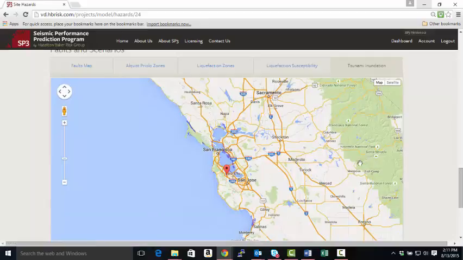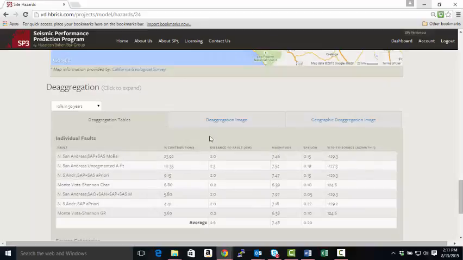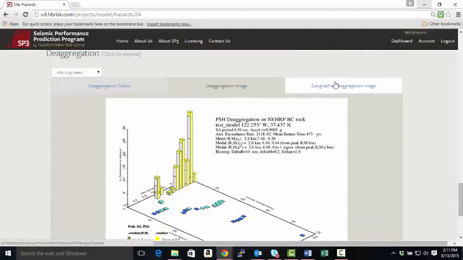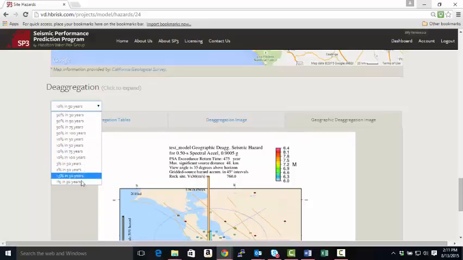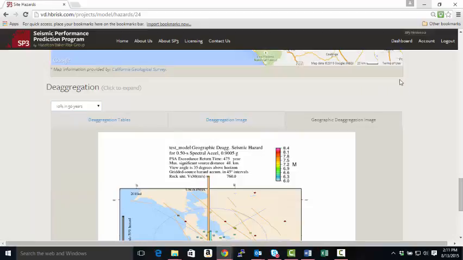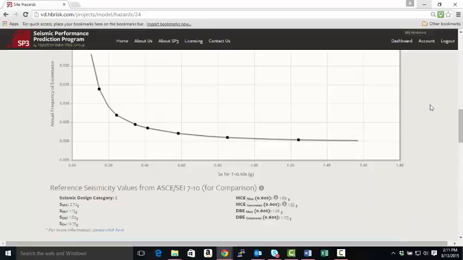Finally, the USGS deaggregation information is also available in table and graphical formats. You can select the intensity level you would like to view using this drop-down. That takes care of the USGS Defined option. Let's go back up to the top and run through the User-Defined Hazard option.